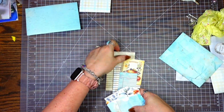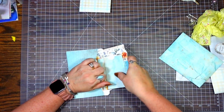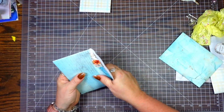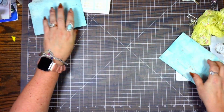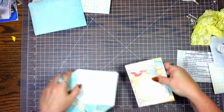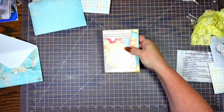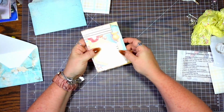That is it for this one. I'm just putting these back in there because it's easier for me to keep track of. Alright, and then we have this larger envelope, so it has larger items in it. Situate my fan over here, so it's not blowing on my face.